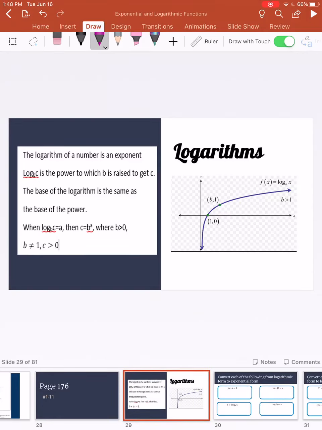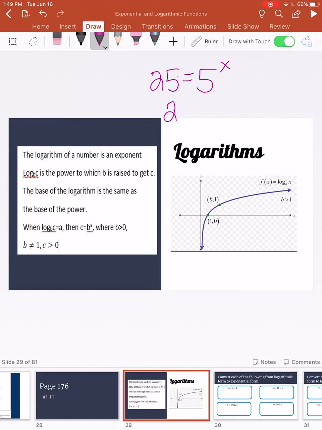All right, so we're going to start looking at logarithms in this next lesson. So really what a logarithm does is it helps us find an exponent. So if you had an equation like this, you would be able to solve for x probably by guessing and checking. You would realize that x is 2.